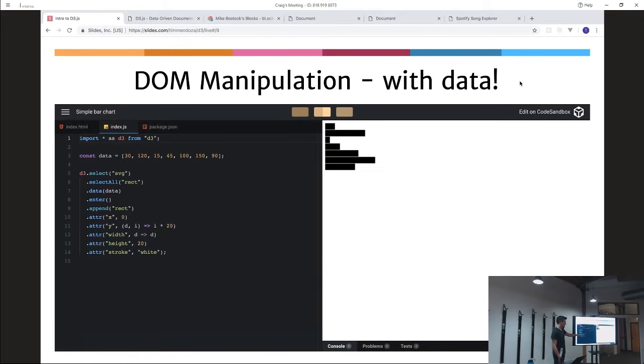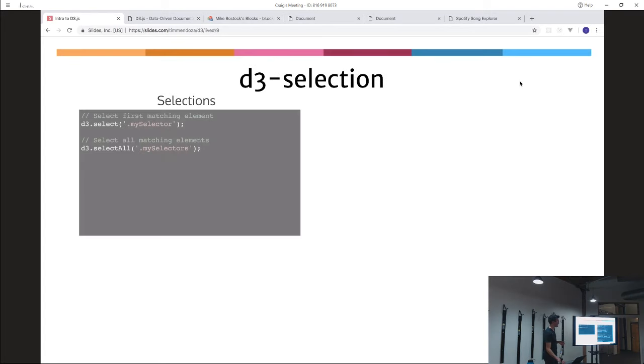So here we're setting width as a function of data, and this is just kind of like an identity function. It's just returning the value that it's getting. But it's basically setting the width of these 7 elements, there's like 1 element per piece of data here. So the first one's going to have a width of 30, second one's going to have a width of 120. And that's what this is specifying. The function is describing how to map your data to your DOM attribute. So we will see more complex ways of doing that in a little bit here.